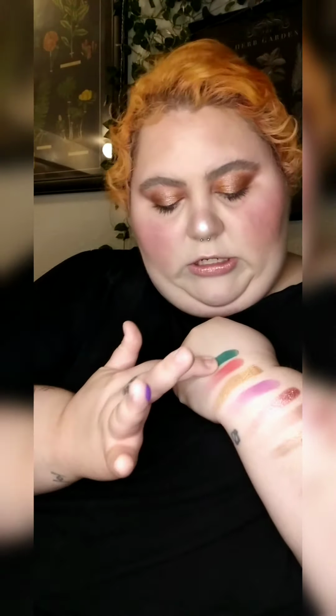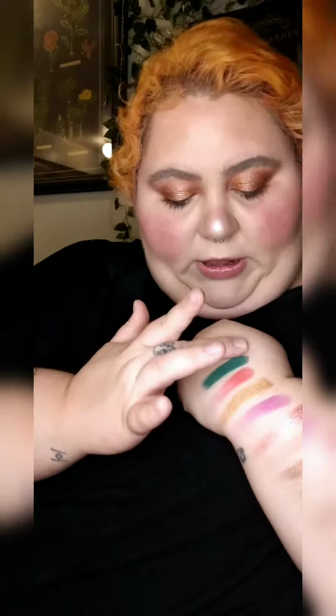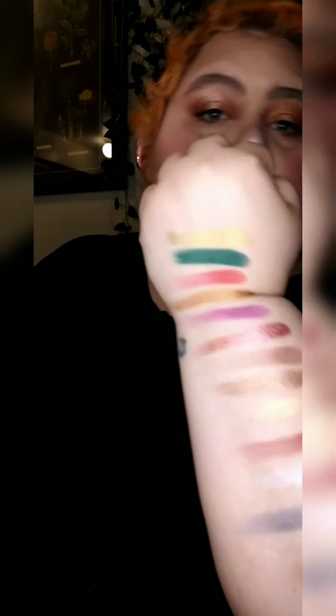All right, and now we have the last row, which is the most fun row, because it's got the most color. So the last row, we have Altered State, which, oh, look at that emerald green. I think that's my favorite shade in the palette. Then we have Guilty Opulence, which is another antique-y gold, but it's got a green to it.